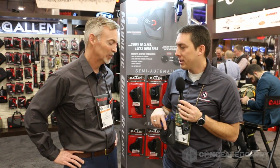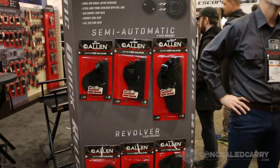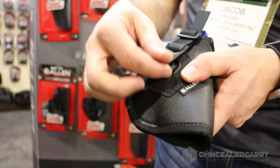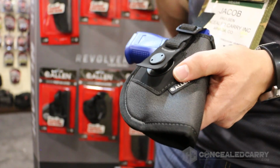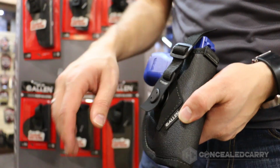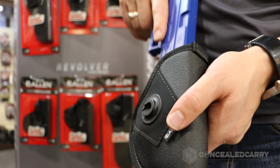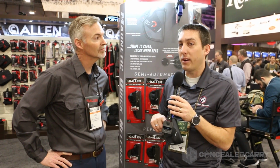So how long has this been on the market? Well, the holster itself is just being launched right now, brand new, 2018 at SHOT Show. So they'll be hitting stores very soon. Make sure to go out and get those. The snap itself is actually of German design, so it's a proprietary piece, and we've patented that technology to put it on the holster. It does exist out there in different formats, but it's the first time it's ever been in a holster. So we're really excited to be a part of that. Yeah, so there's a lot of possibility where this might go as we start to think about other applications, right?